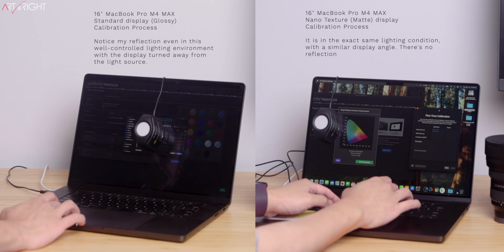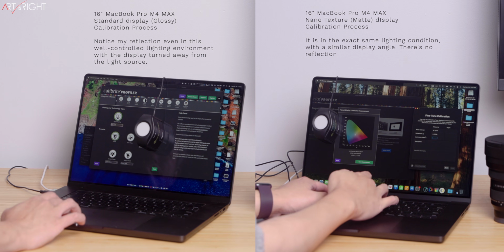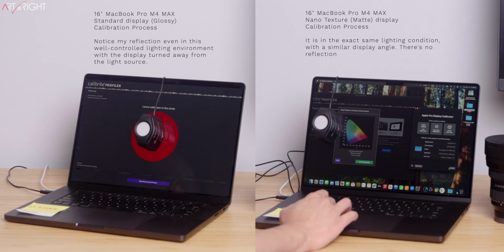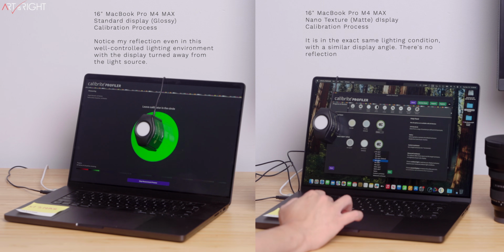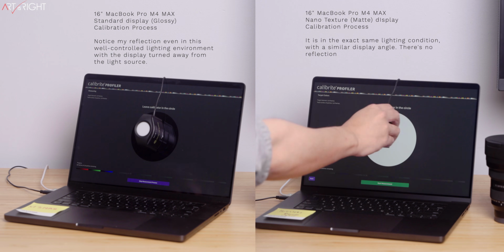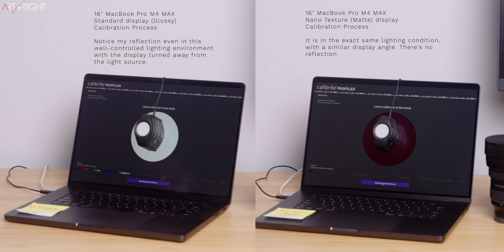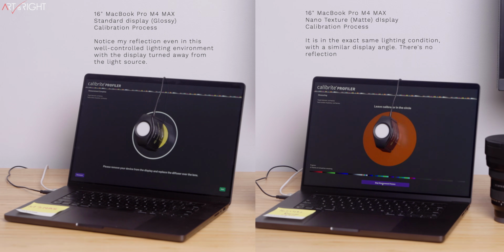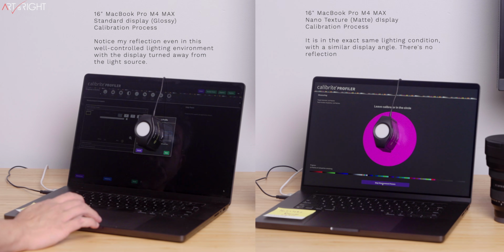whereas on any other matted panel or on a nano-texture display, what they would do is see that their work is really not quite there yet, and they will push it even further. And once they push that further, you're now getting into that 80, 90 to 100% where you really want to get your work to be. And once you get to that point, looking great on these matted displays, it will look great on any other display. Because one great thing about these matted display options is that it's not really showing you a lot of bias in terms of color.